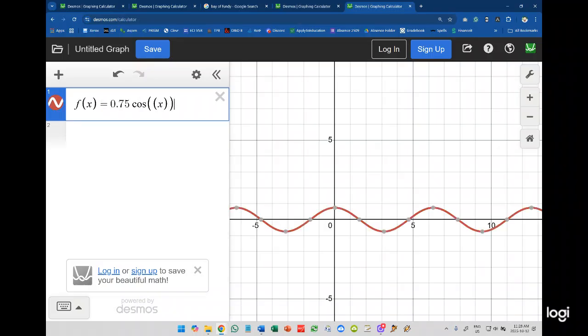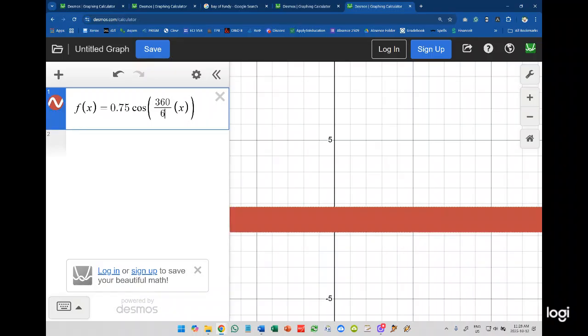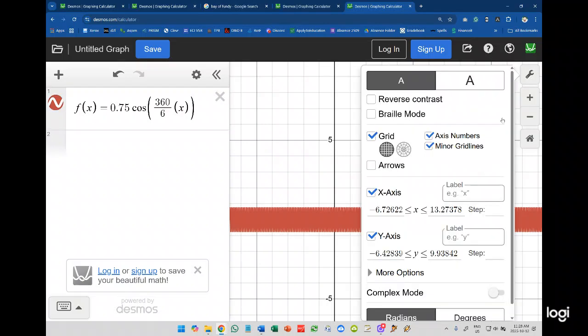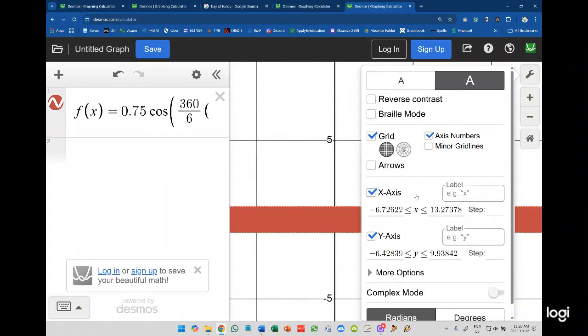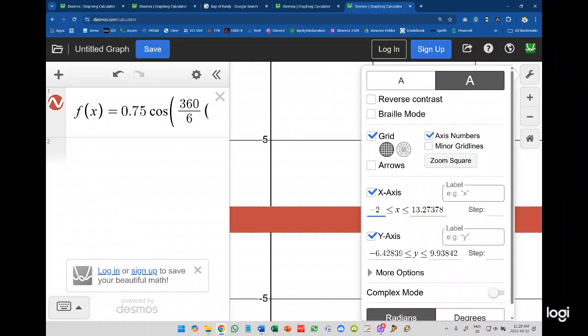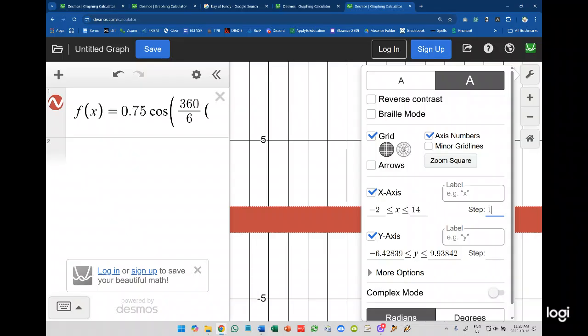We know that it takes 6 seconds to do this, so we're going to do 360 divided by 6, and we'll note that we're in seconds. And as soon as I wrote that, I realized we need to fix our graphs here. So with that one on, that one off, x, we're doing something every 6 seconds. I'll just do enough for a couple of cycles, so I'll go from -2 up to like 14. And I'll go every 1 if I can.